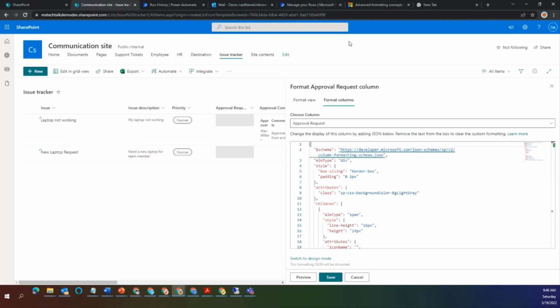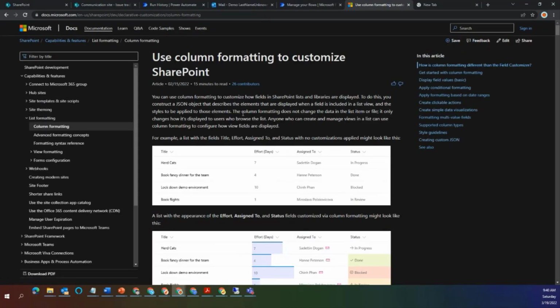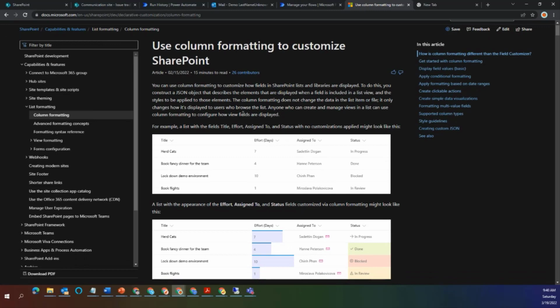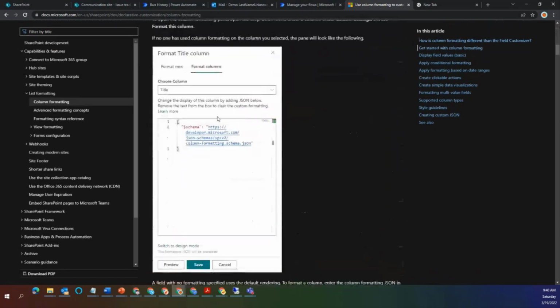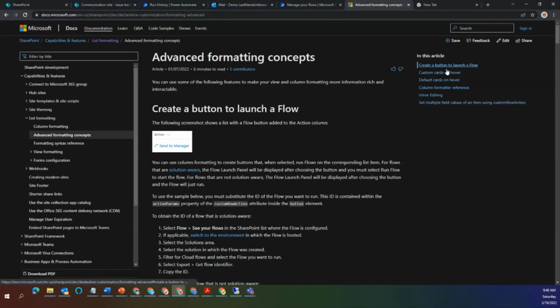I have opened another link in the tab, so you can get some JSON here for formatting SharePoint list columns. Here you can see the list of the different columns and what type of formatting you can do. I'm just going to use this one, the button, because there is already a format available for launching a flow.